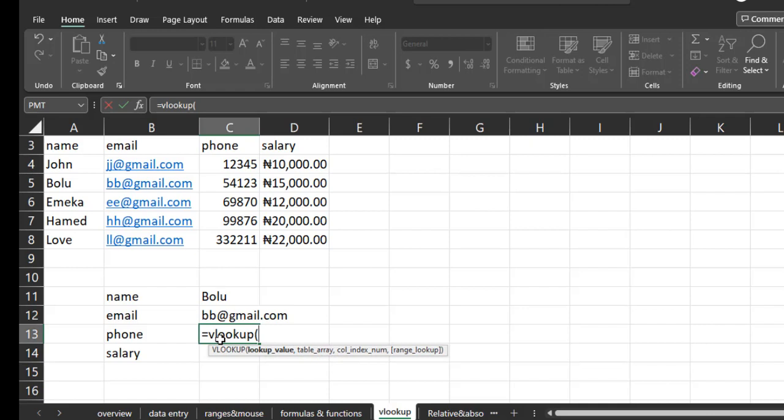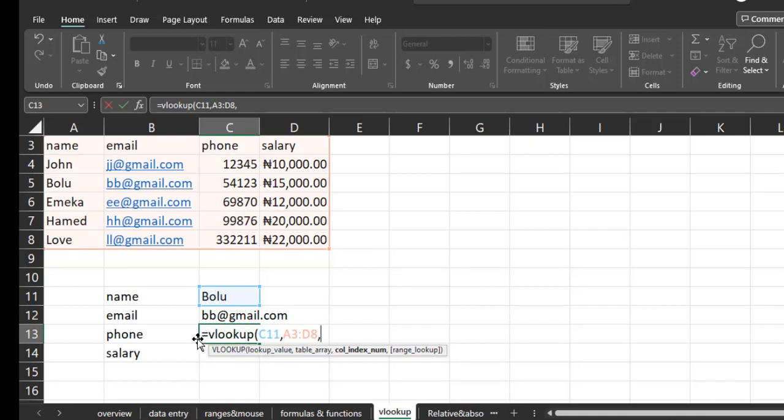I open brackets, and I'm looking up this cell. Then apply a comma, table array, and then add a comma. The next is column index.